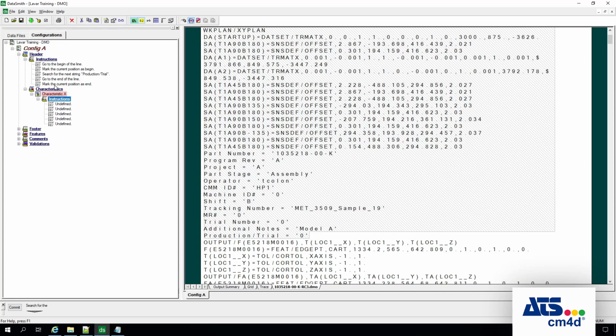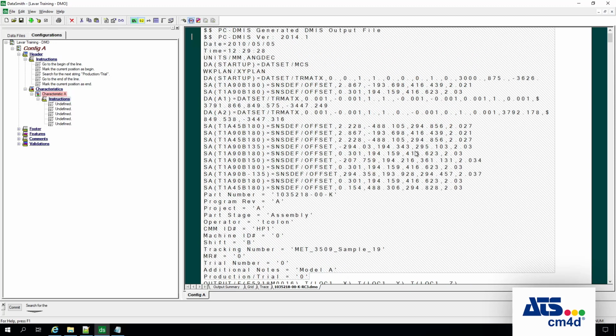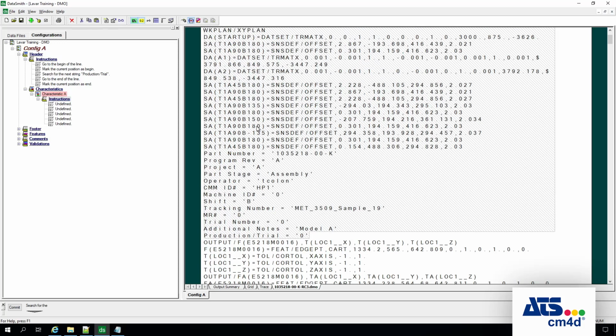If you notice, it's just a mini version of the major area under which it was created. So it has its own instruction set, which will only function within the area that is defined above it. So whatever we write or create for the instructions here, the scanning or searching will be limited to this header area. It starts off saying characteristic A, that's just a default option. We can change this so that we have a better idea of what we're going to pick up with it by right-clicking and choosing modify characteristic.